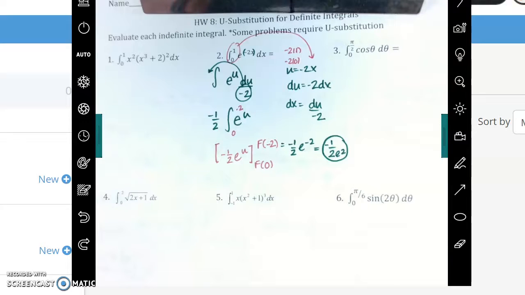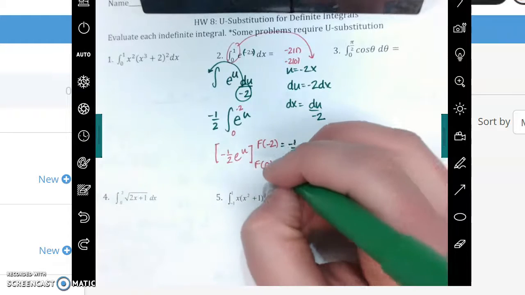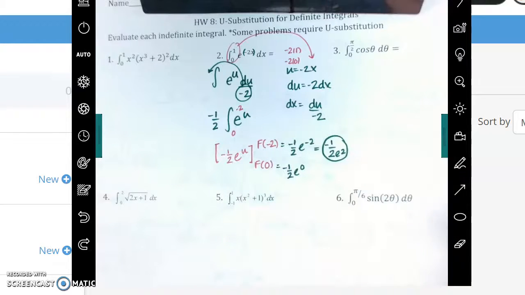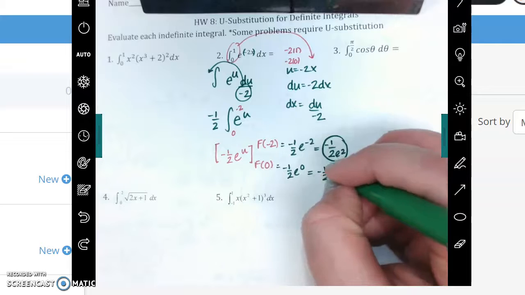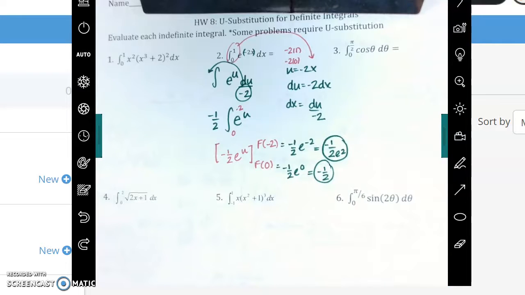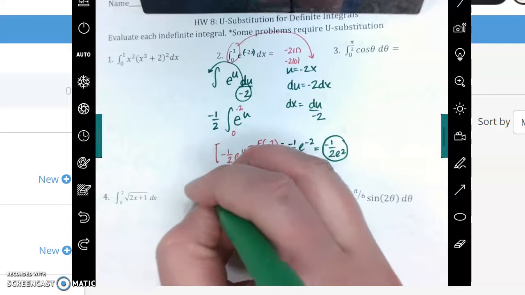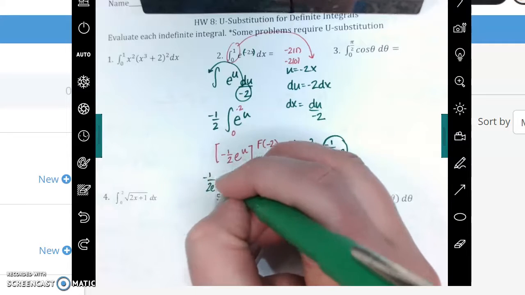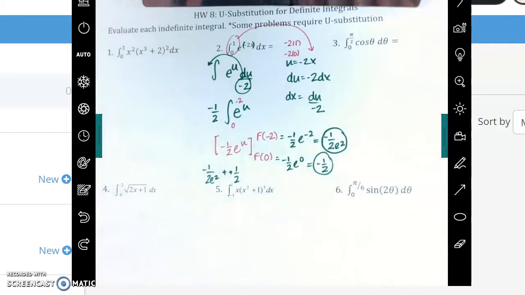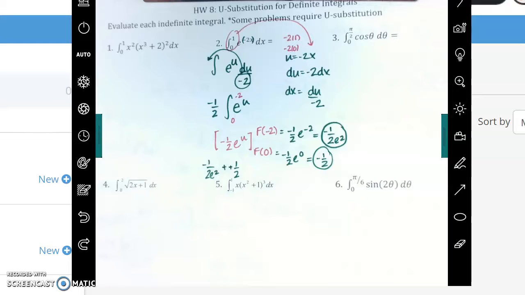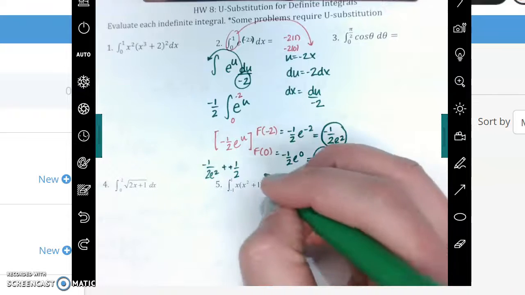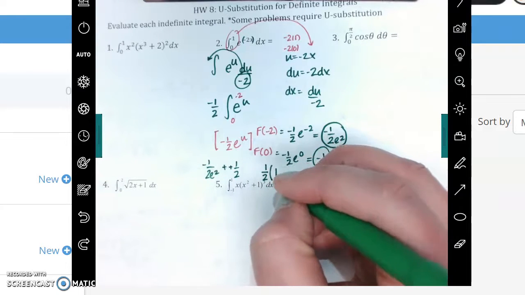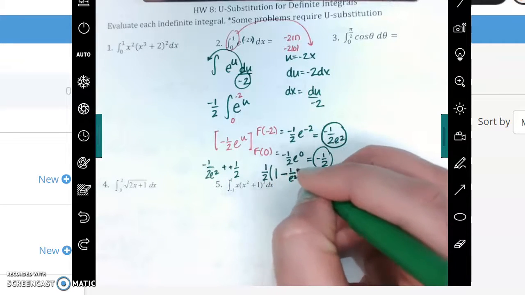Thank you. Okay? Bottom one, we're plugging in a 0. So I have negative a half e to the 0. But e to the 0 is 1, so it's negative a half. Now, for your final answer on this, I can't remember if I did one with y'all yesterday, but if it was minus a half e squared, and then minus a negative a half, that's going to switch to a plus, right? Okay, but then the other thing on the AP test that they love to do is to look for GCFs and factor them out. So if both of these have a half, they would pull the half out and write it as 1 minus 1 over e squared.